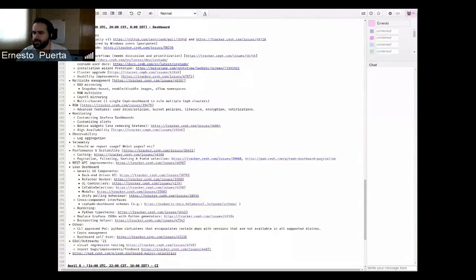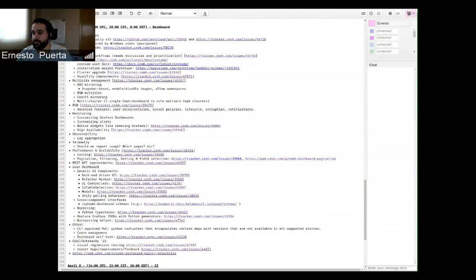I remember Jason mentioned that the pool mode was going to be deprecated. So it's not here, no. And basically also the enabling and disabling of the RBD images in order to do the mirroring. So probably RBD mirroring is the most complete mirroring or multi-site feature right now in the dashboard.